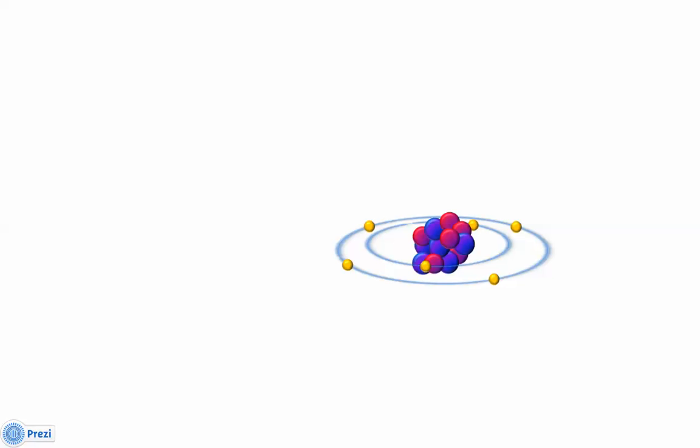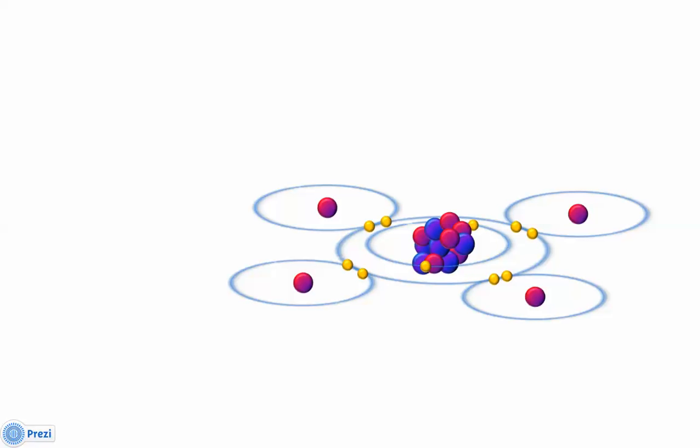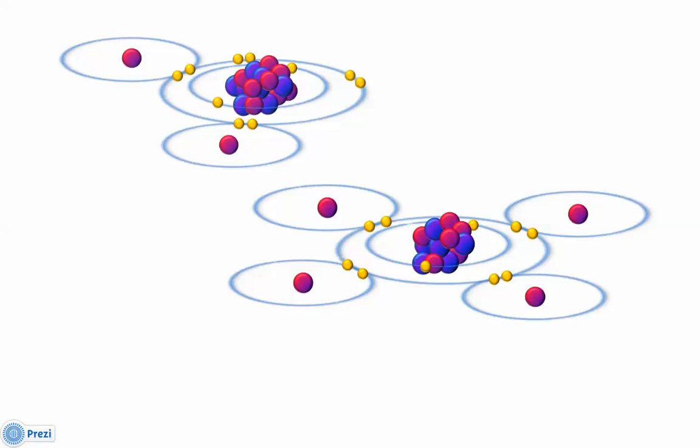Now, if I take this carbon atom and throw in four hydrogen atoms and link them together through chemical bonds, boom, I've made a jump. I'm not just carbon and hydrogen atoms anymore. Now I'm a molecule. Not a very complicated molecule, but I'm a molecule. One carbon and four hydrogens hooked together. Or if I took one oxygen and hooked two hydrogens to it, boom, I've made water. Again, I'm not a very complicated molecule, but I've made a big jump. I'm not just individual atoms, I'm small or simple molecules.